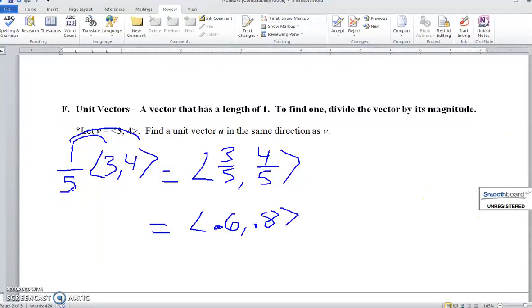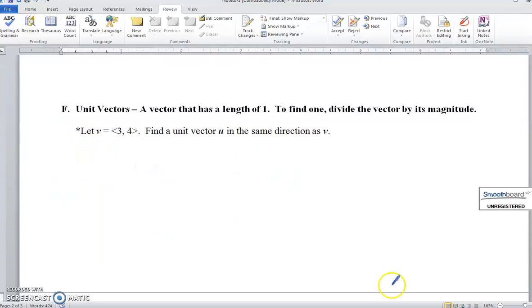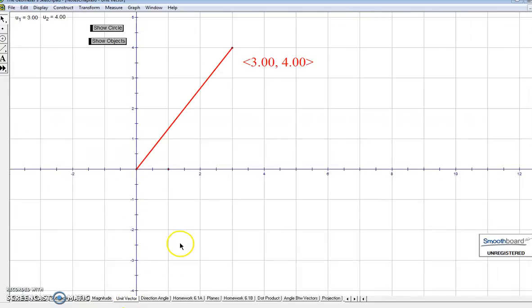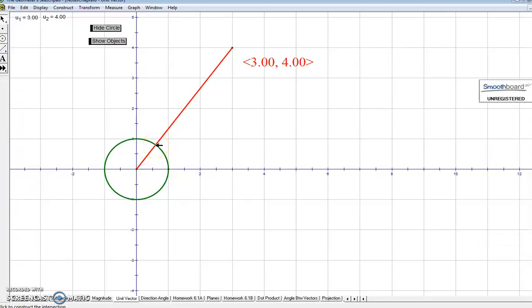I do think it's good just to get a quick visual of what that looks like. So let's go to Sketchpad a second. Okay, for a unit vector, here is the vector 3 comma 4. If I were to put a unit circle in there, you can see it goes to the right 1, up 1, left 1, down 1. I'm basically looking for the coordinates right there because that's going to give me a length of 1. It falls on the unit circle, and it just happens to be where the vector and the unit circle cross. So I can calculate those here. It does end up being 0.6 comma 0.8, which is what we found in our notes.